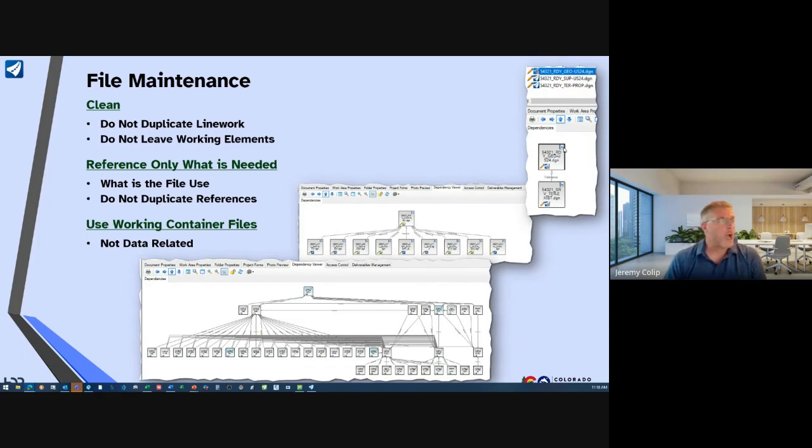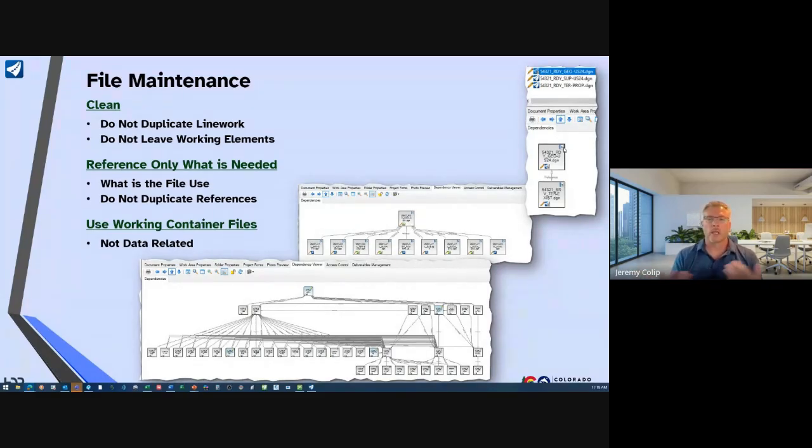So, do not duplicate references. I see this a lot. Someone will reference in, say, the roadway design container, and then someone will go ahead and reference in a corridor file that came from the container, or reference in different geometries that are in the geometry container.